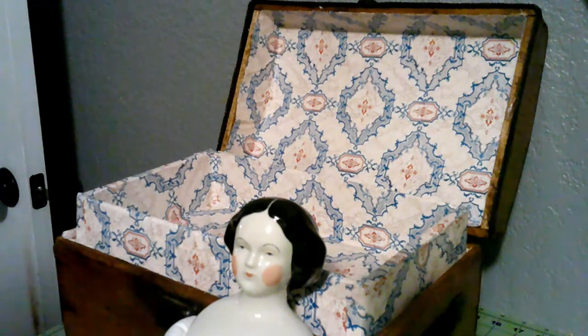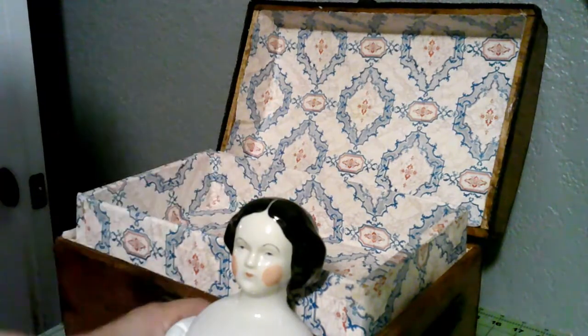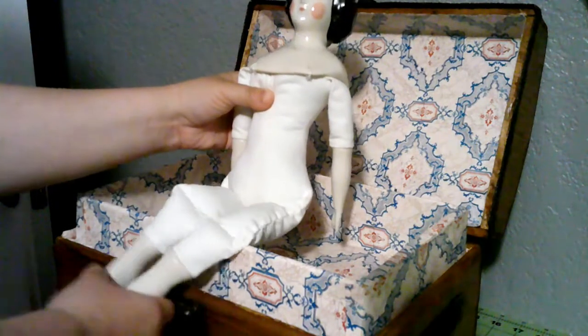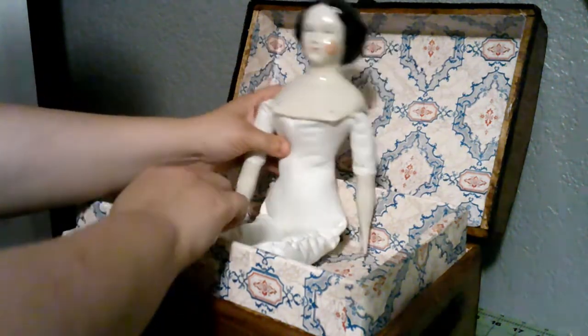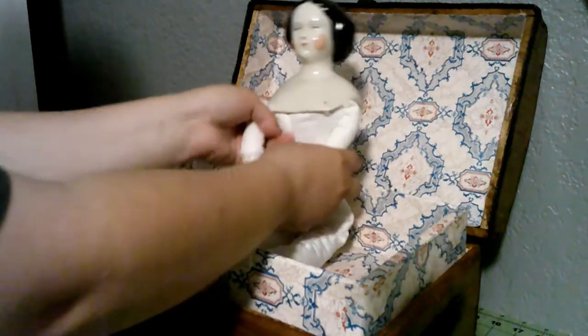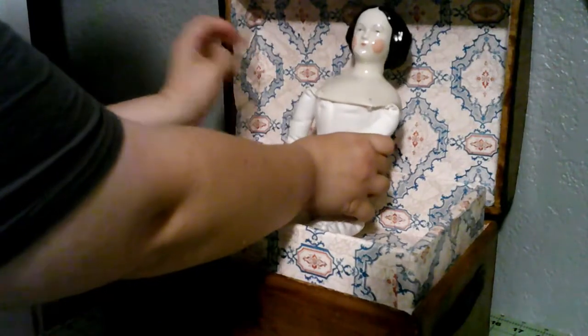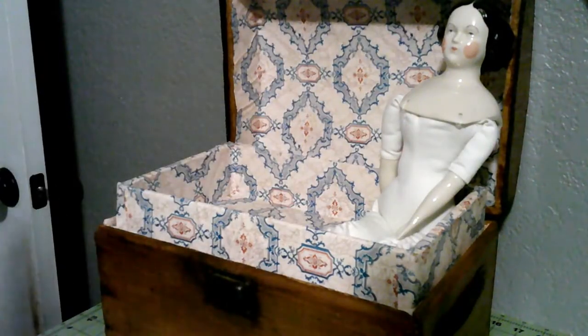Still going to be looking for a lock on this box, but as for right now, I think we're where it needs to be. And she has a little box, so now she can keep all her stuff in there. Excuse her nakedness, she doesn't have clothes yet. Okay. Let's move this over here, that way. There we go. Now she's sitting up in it.